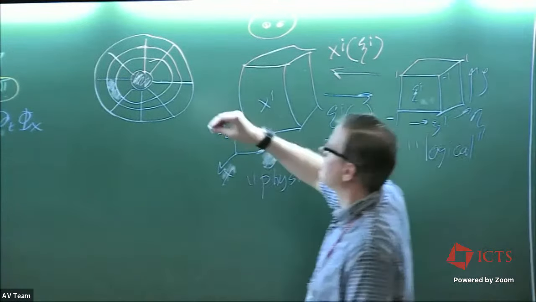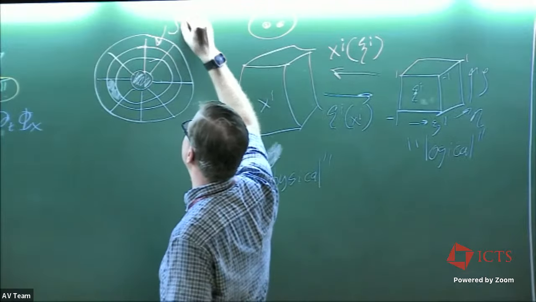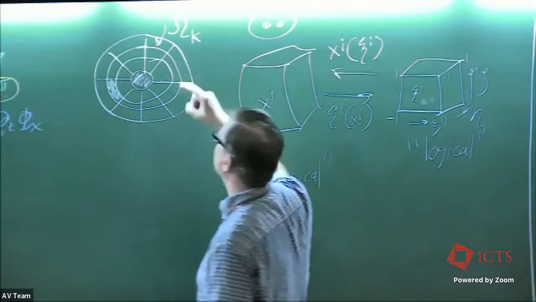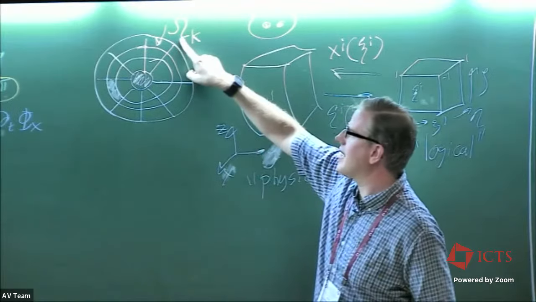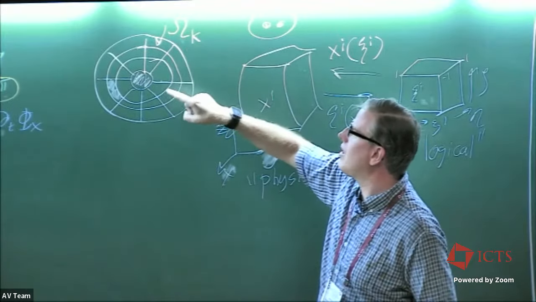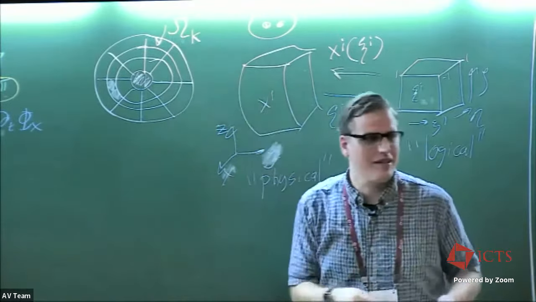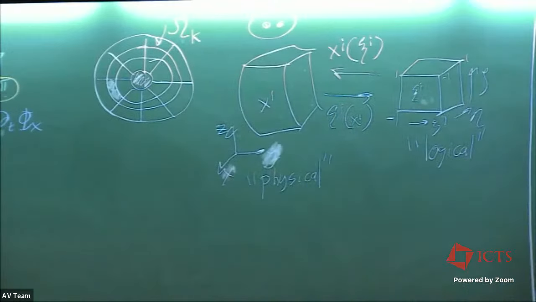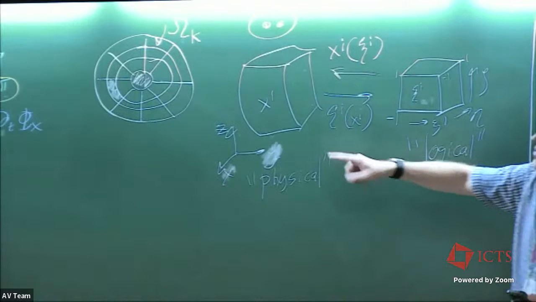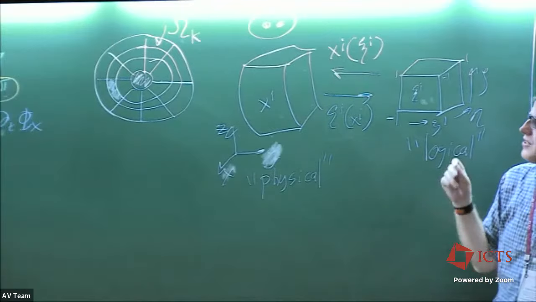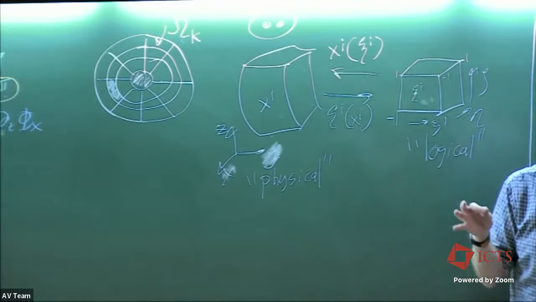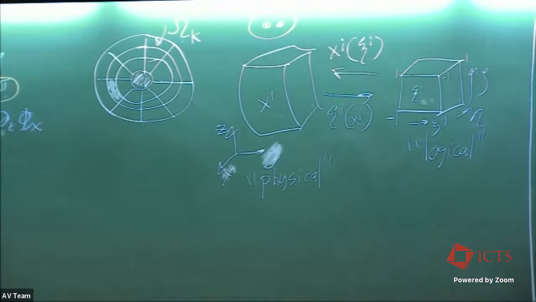I'm going to introduce some notation. Each element, just like on my slides yesterday, if you remember, is going to be labeled omega n with a number. And I'm going to consider one element the kth element, and so I'll call that omega k. So now that we've got our space divided up into a bunch of elements, we're going to need to do something for each element to get rid of the spatial derivatives. Yes?